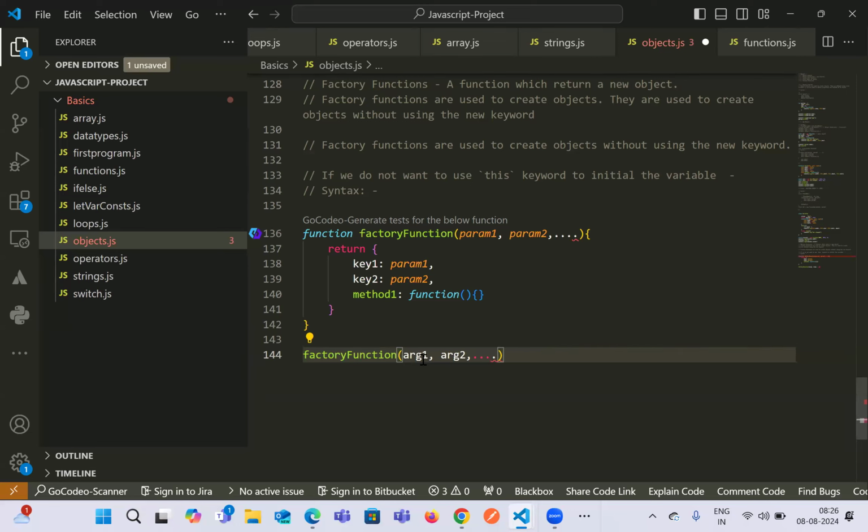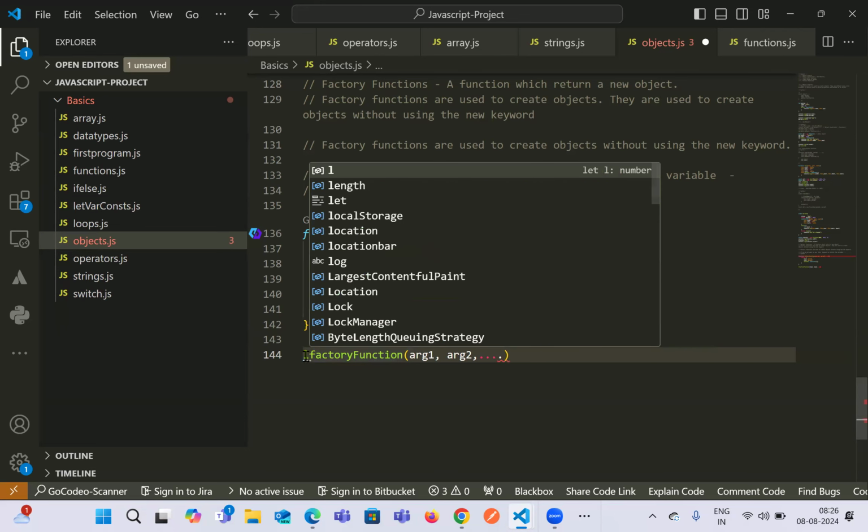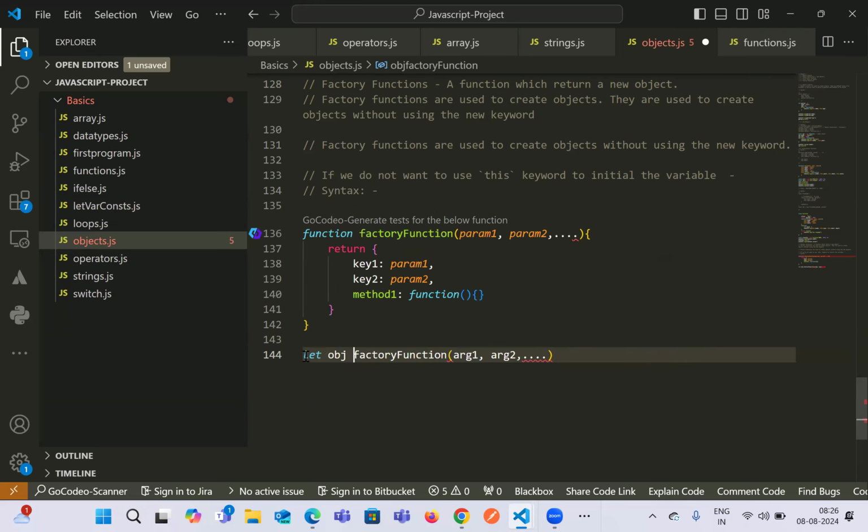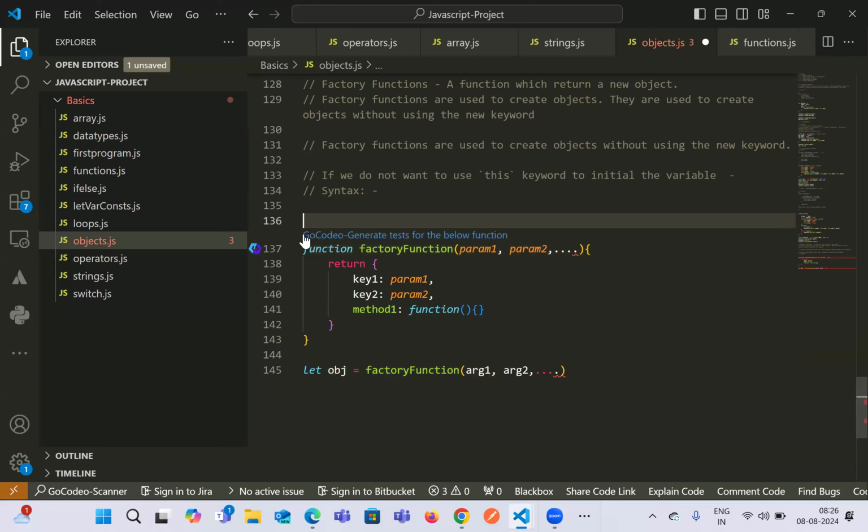And we know that this will return an object, so we have to store it inside an object. So let's say obj equals factory, and then whatever value you have to call from the keys, you can use object dot key to get the values. Okay, I hope this is clear. This is the syntax of creating an object in factory functions.